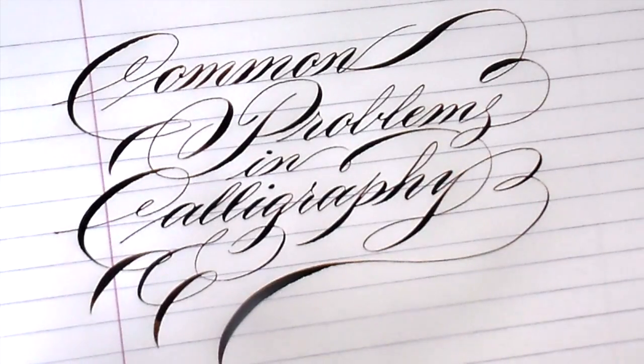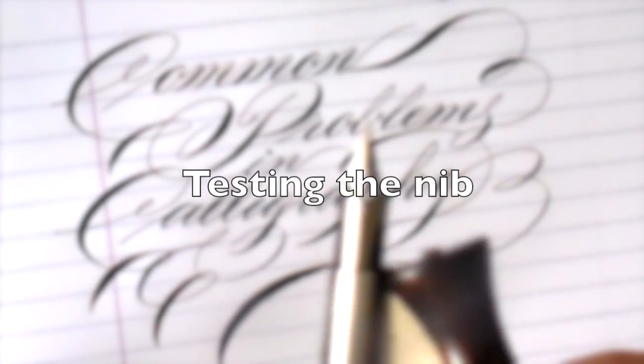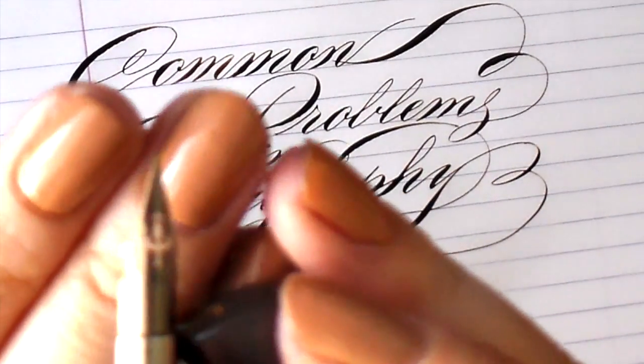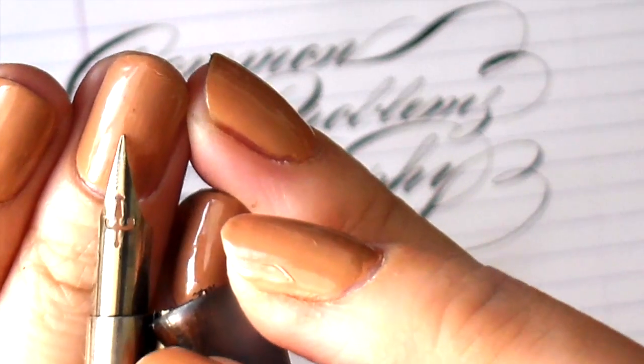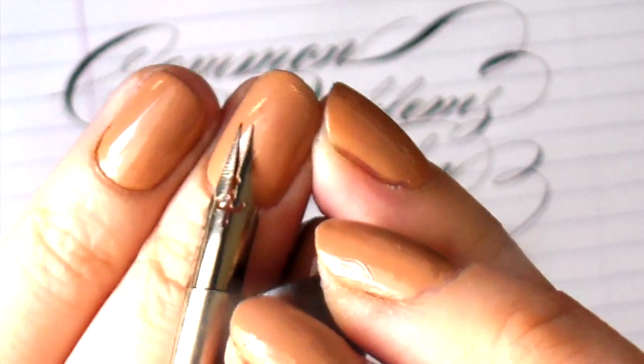I will be covering nibs, paper and ink, but I will start with nibs. So the first thing to do is make sure that the nib is good. I have here a new Leonardt Principal, and to test whether or not it's good, I'm going to hold it against my nail and press down. So you can see the tines are spreading.